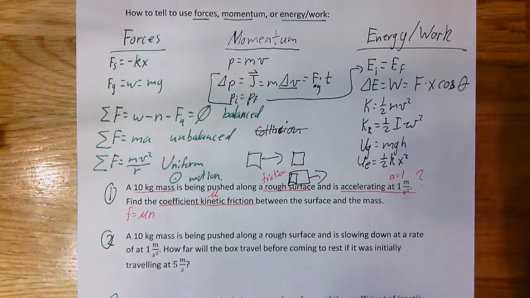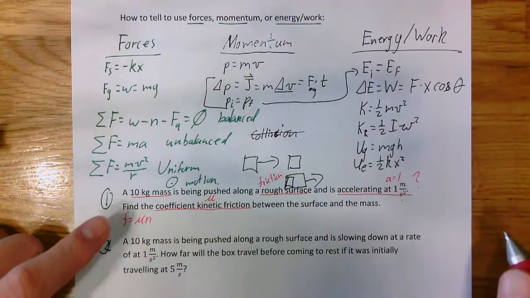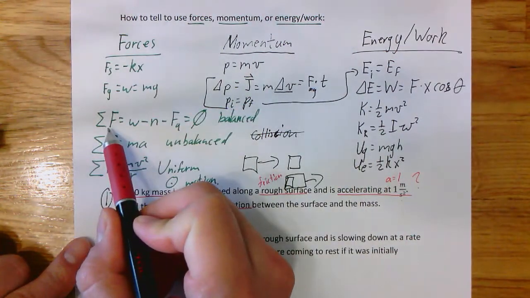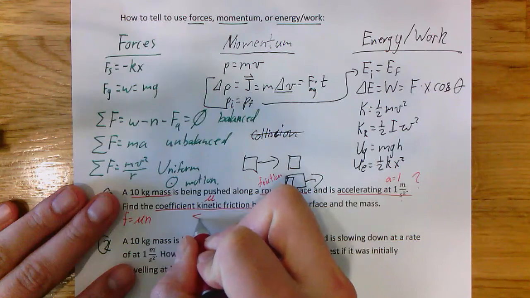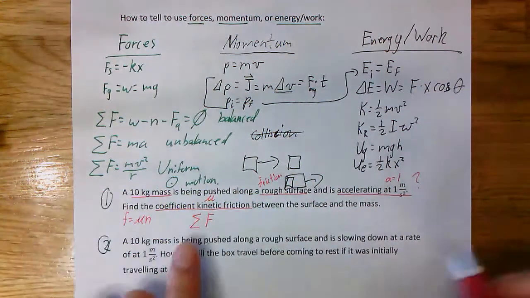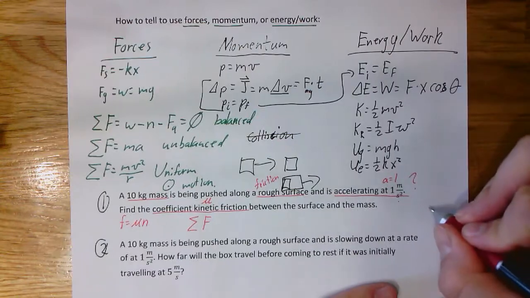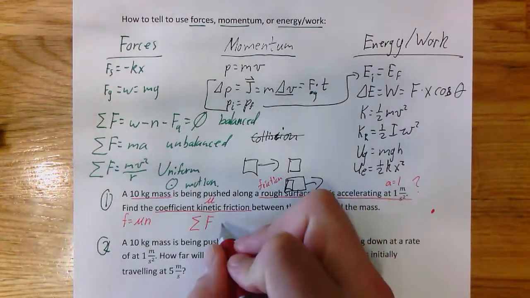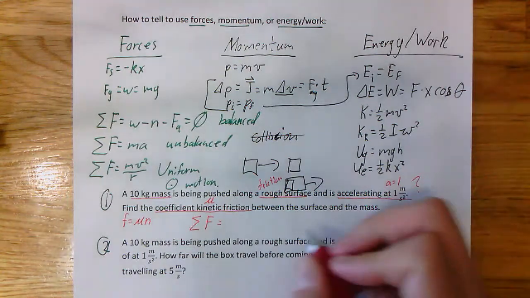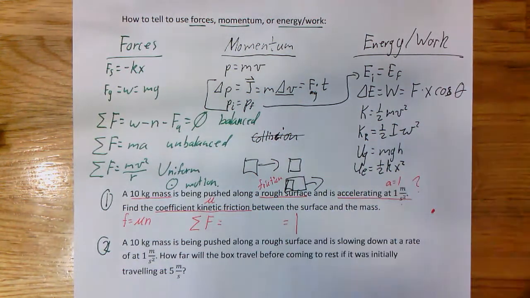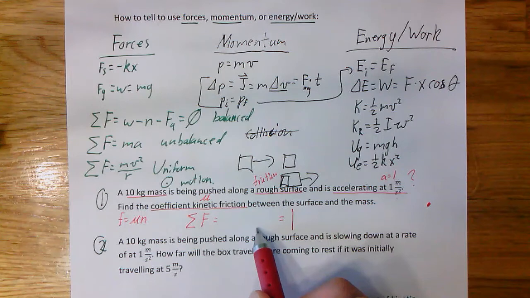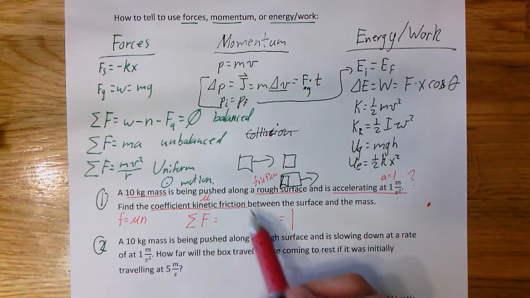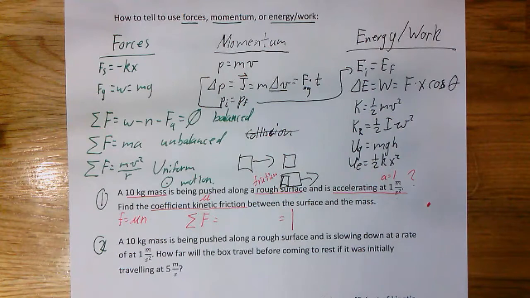So for this problem, what we want to do is forces. So we're going to try and write a sum of forces equation, right? So our sum of forces. Oh, I have to do some forces. I should probably figure out my forces. Let's draw a force diagram just like we had on our cheat sheet, right? Oh, I need to draw a force diagram and solve for it. Write a sum of forces. It says it's accelerating, so it's going to be equal to 1. Once you fill out these forces, you should probably go ahead and try and solve for a variable, or maybe make some substitutions with your equations.